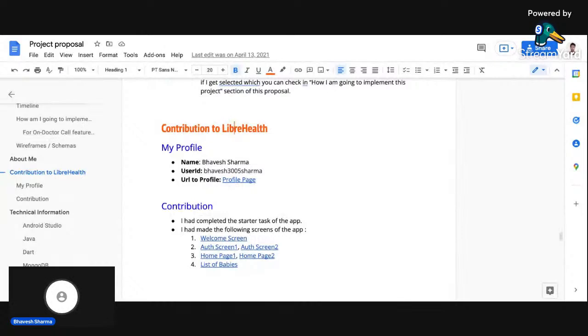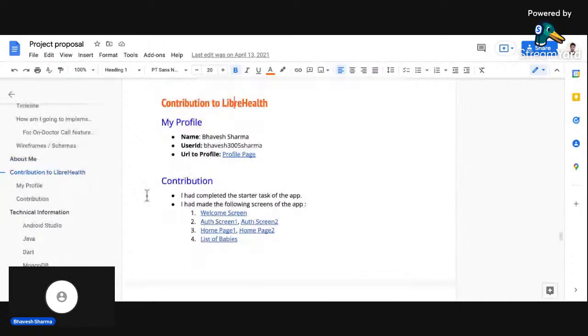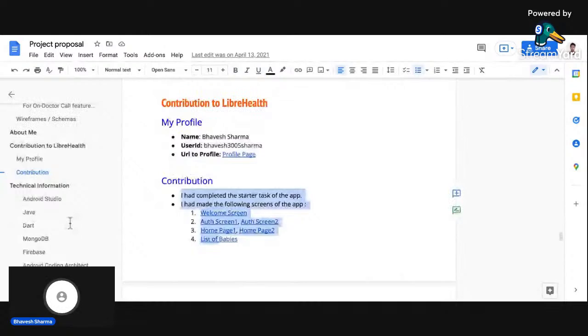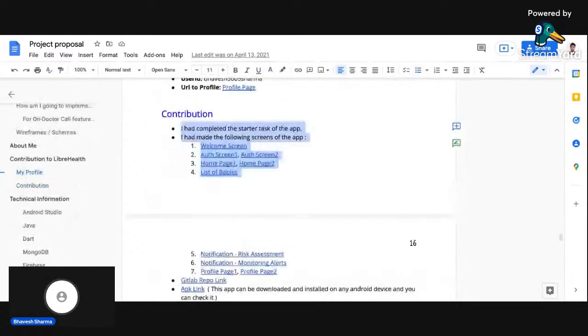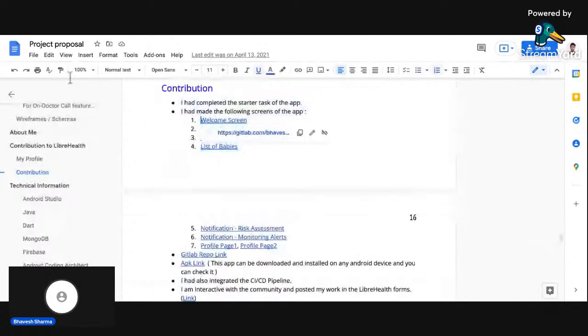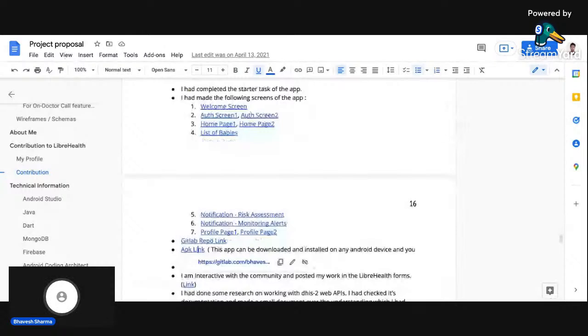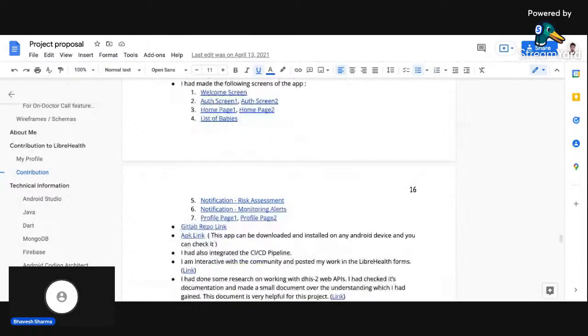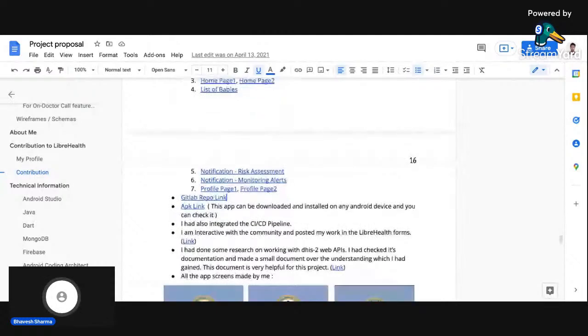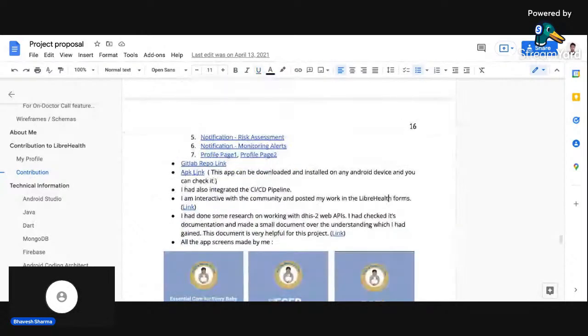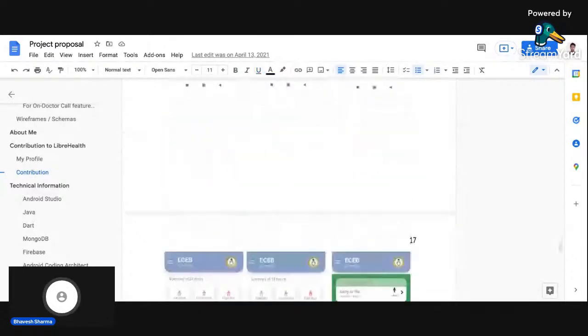In our project as well, they mention some prerequisite, you could say. So you should mention that. It was a prerequisite. I have made all of these screens in my application. These 7 screens I have built in Android, and generated a GitHub repo for that. I pushed all of the code there and generated an APK link. I submitted the APK link to the mentor as well on the forum and interactive community. These are the organization's forum links. And this is the application's page. You could add screenshots there as well, like this is my demo application which I have built.